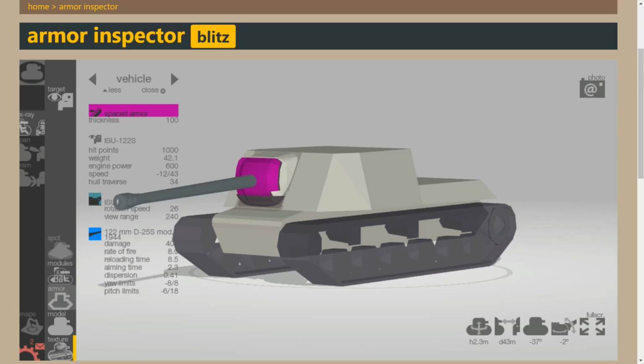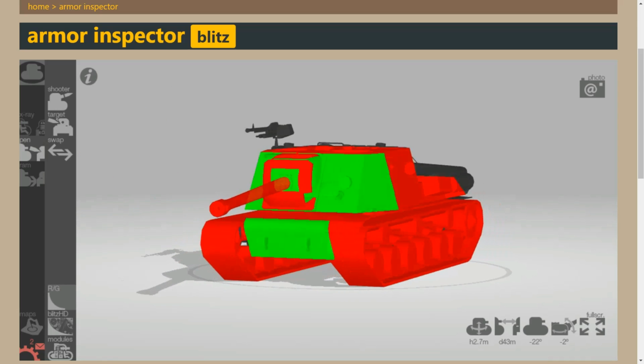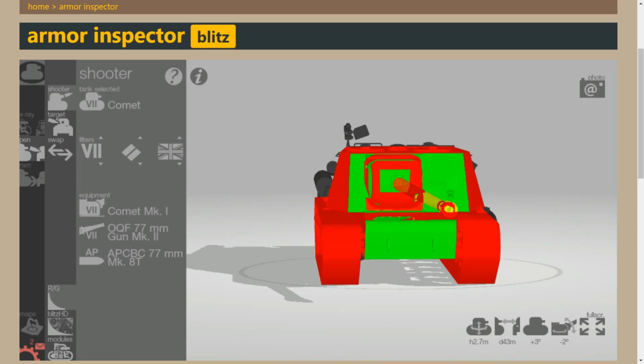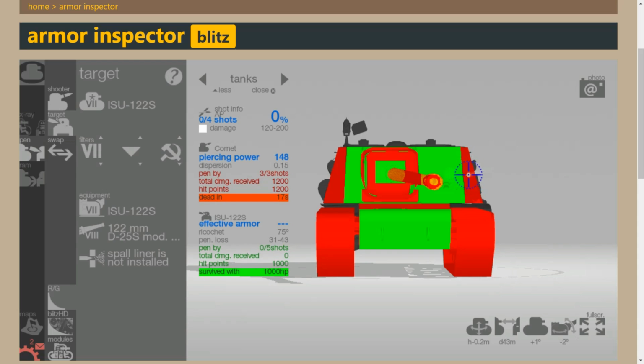That's basically your only real armor on the tank. But if you angle it, the plates on the superstructure are slightly angled, so a Comet versus an ISU-122S will go through the front plate behind the drivers and the lower plate, no problem whatsoever. But the sides of the superstructure, they are angled, so yeah, you will bounce on that.